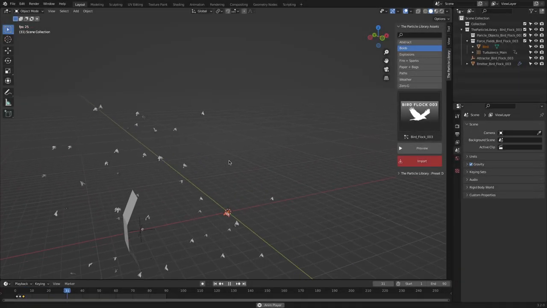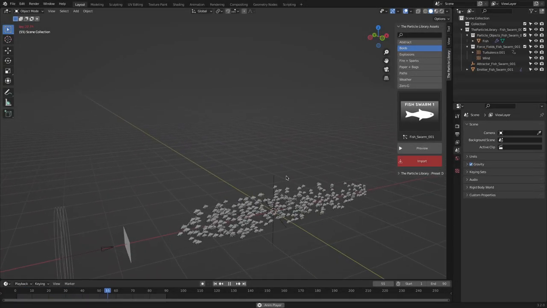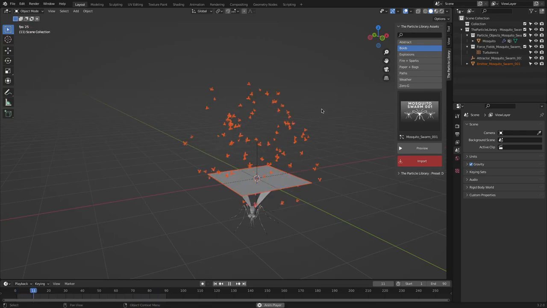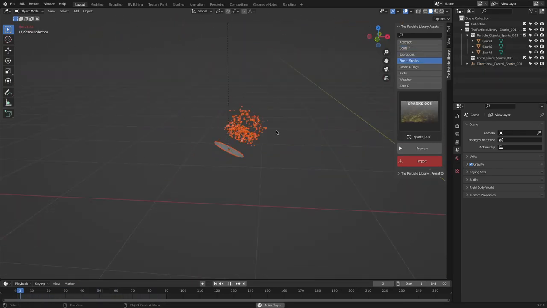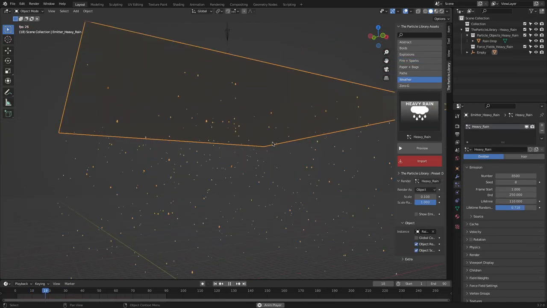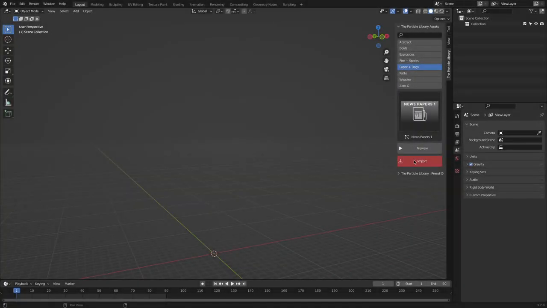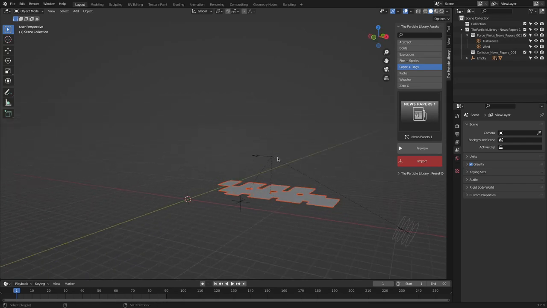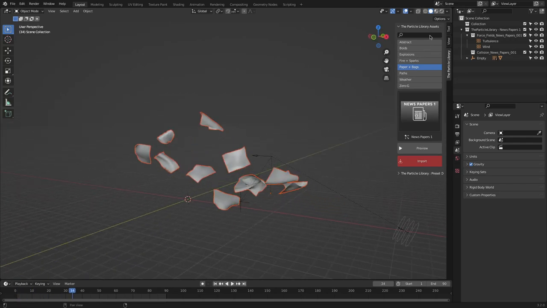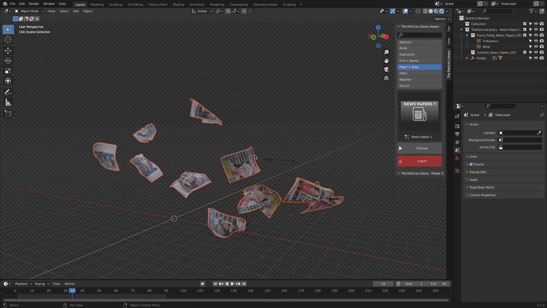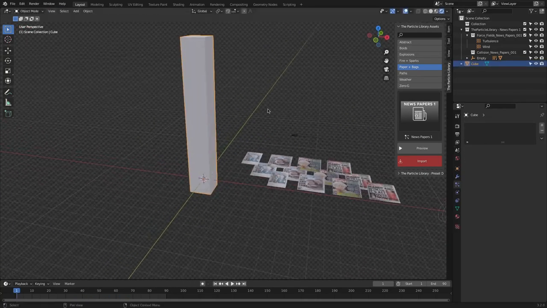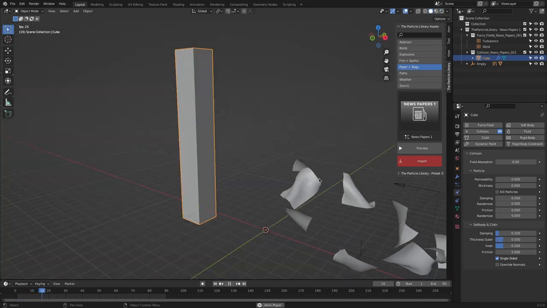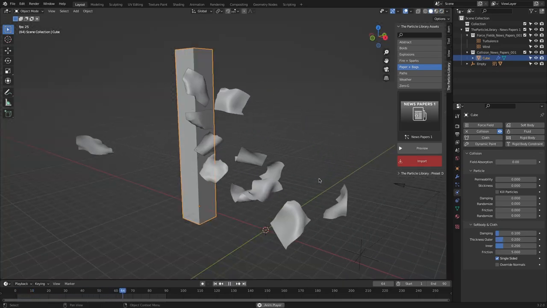Whereas in the second type, particles with animated objects, you can find pretty realistic bird flocks, fish swarms, mosquito swarms, and birds, sparks, and also weather particles such as rain and snow. For the physics simulation particles, there are multiple variations of textured papers, and when you import any of them, a collision collection is also created where you would want to put objects that interact with the trash, such as the street ground or anything in your scene.